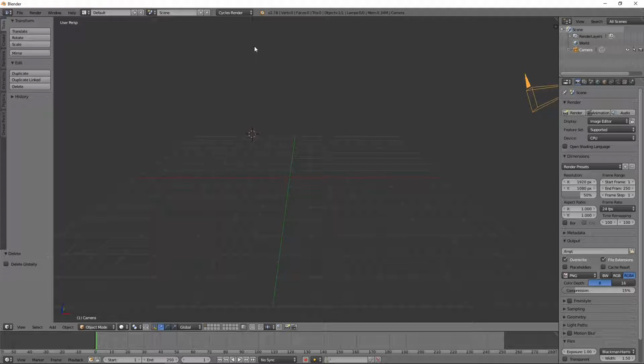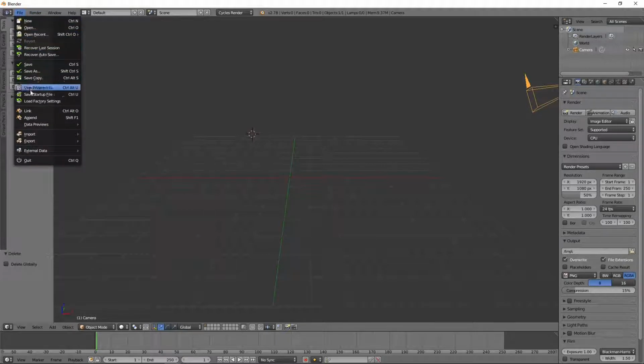And what we're going to start by doing right now is getting the hang of how to insert an object, how to scale it up, how to then be able to rotate it and do all of that. And we're going to start with a very simple block, and then we're going to get into the character and how to do that. So what you're going to want to do is go to file up here and then hit append. Append basically means add, all right? You want to add something.